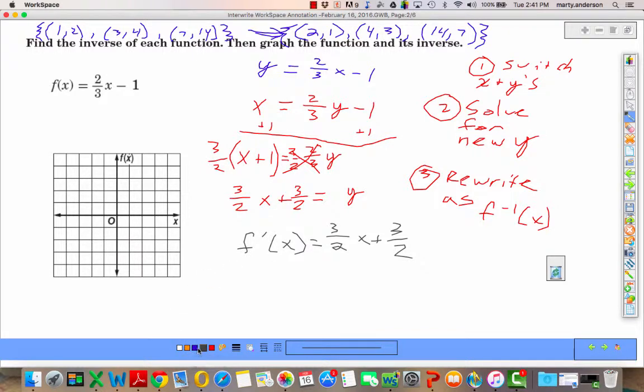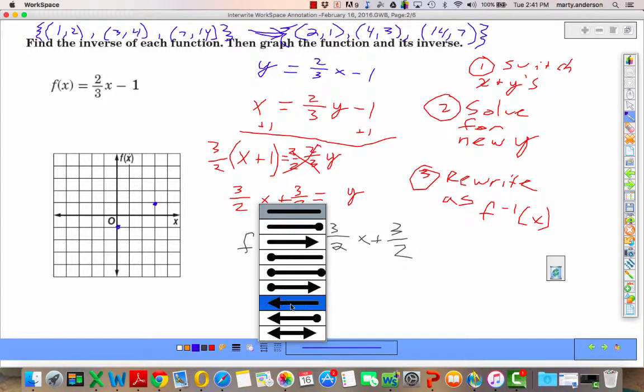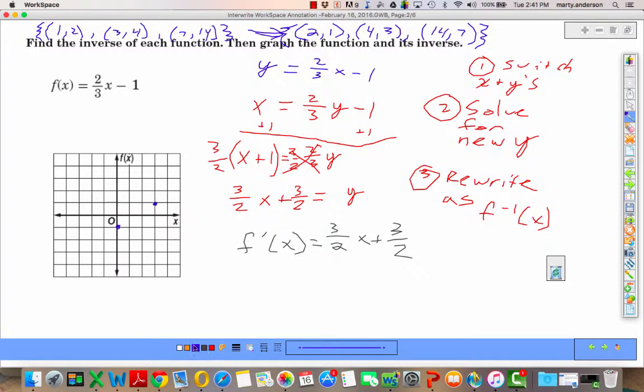So if I graph my first line, I go to -1, and I have a slope of 2/3, up 2, right 3, and I have a couple of points there, and I grab a line, and maybe it's this guy right here, and we are going to go through here. Oops. And there we go.